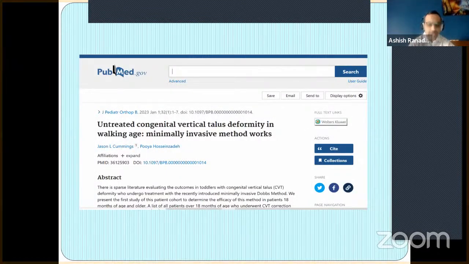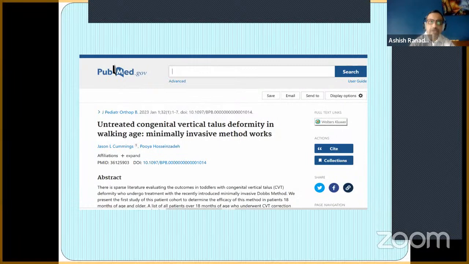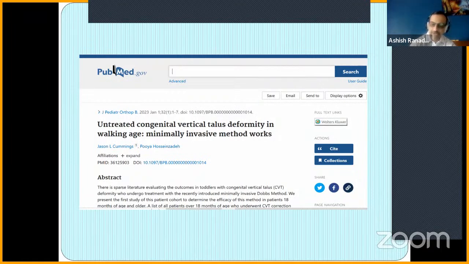Recently, people have started using this reverse Ponseti in untreated CVT in walking age children also. Maybe that is something like Ponseti being tried in all age groups way forward, but I have not tried this in older children. But definitely next time I see an older child, I'm going to give it a try with few casts.